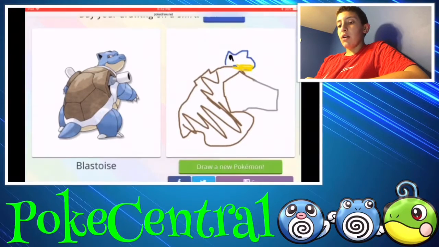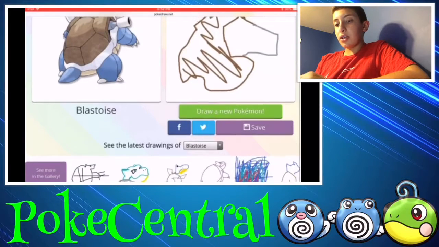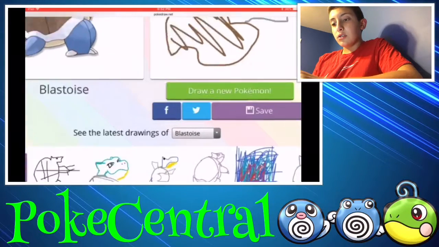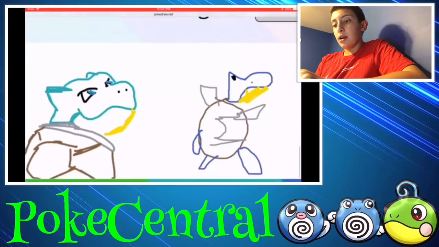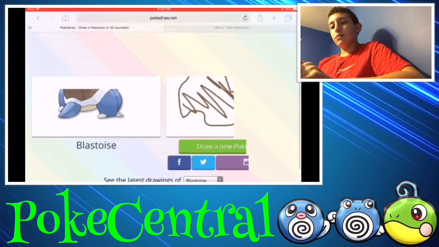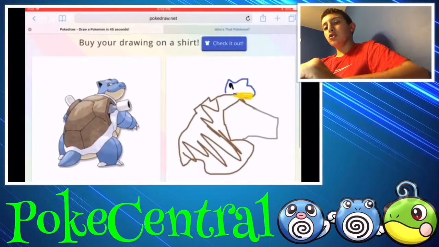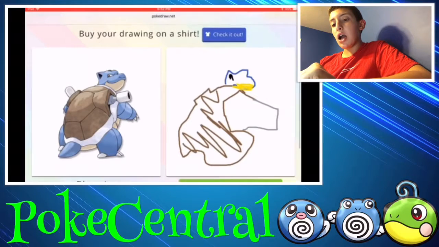Draw a new Pokemon. If I said different, it's because I was just sick. That's why I couldn't really, oh, look at that Blastoise. That one's good, and that one's good, and that, what is that? Is it like a duck? Oh my gosh, who's that Pokemon? Alright, Blastoise. Draw a new Pokemon.